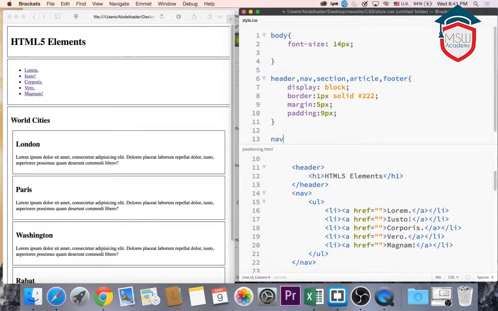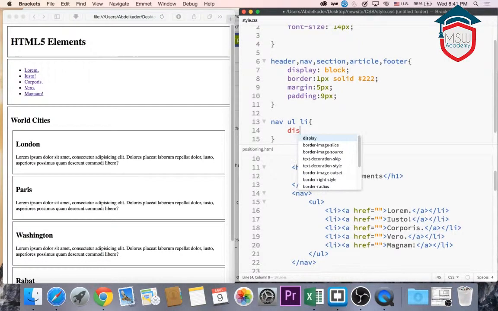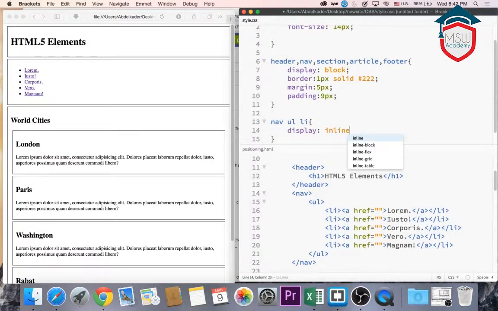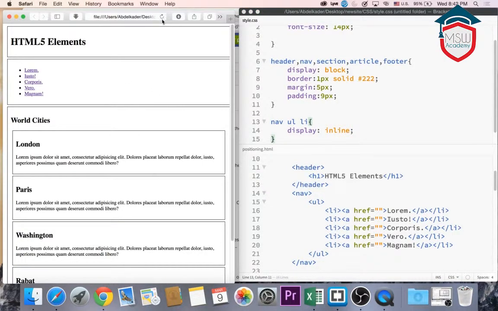Go to the nav, give me the UL, get the LI, and then display inline. Okay. So Command S, refresh.